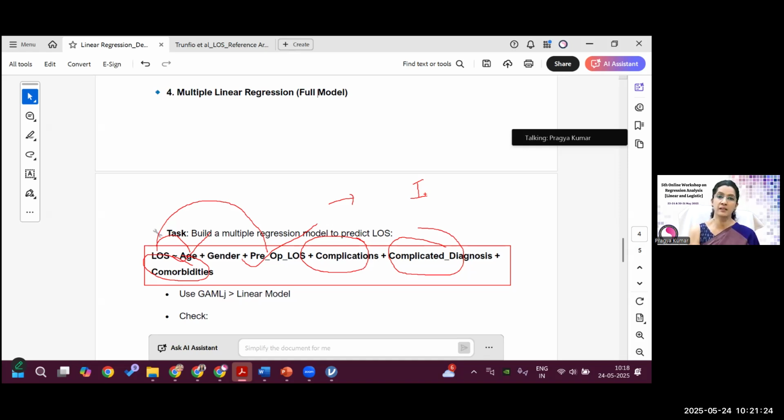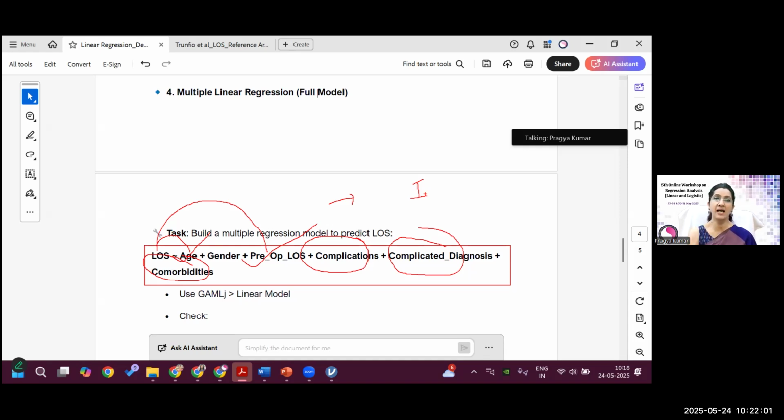The second could be the theoretical framework. That means in the prior literature review, you have acknowledged that, like in length of hospital stay, some prior researchers have said that complications or gender or age is a significant predictor. You can include that variable also. But again, it is seen that if something is not statistically significant in your data, it is very unlikely that it will come as a significant predictor of your dependent variable. So initially you may include that, but you have to see the statistical significance also. And third could be the clinical. So these are the three ways.